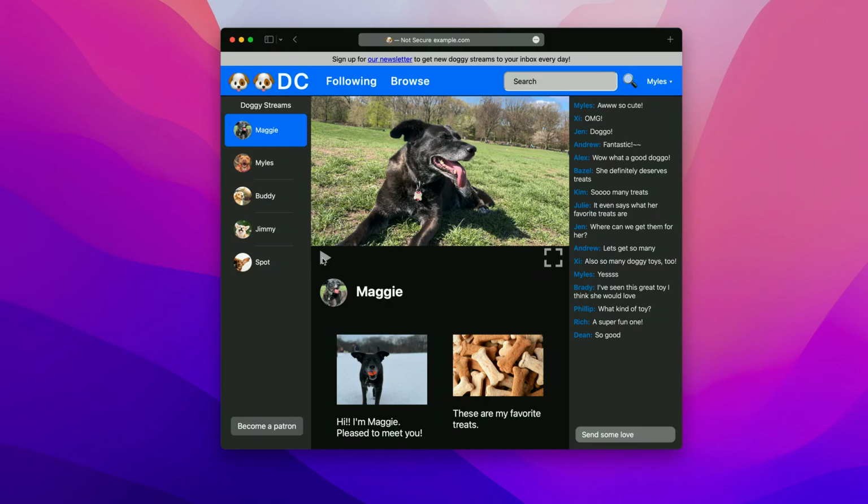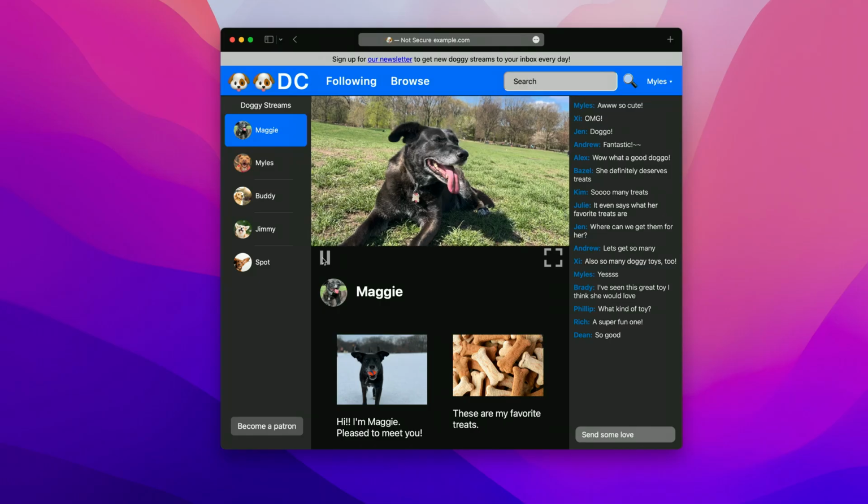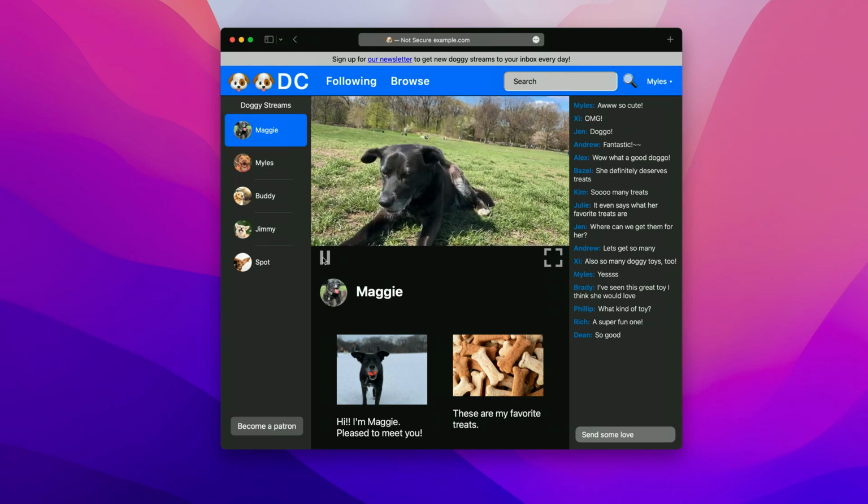Hi. I'm Miles, and I'm working on WWDC, which is a website where people can stream videos of their dogs during WWDC. Here you can see Maggie's stream in Safari. She looks so happy. I've started the stream up paused for now, but I'll unpause it for just a little. Good catch. And on the right side of WWDC, you can comment in real time to express just how good Maggie is.